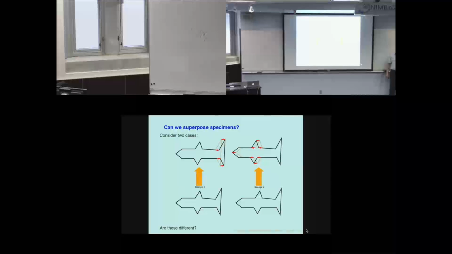Anybody have an opinion? Yeah, sorry. It's irrelevant, right? I mean, because we don't care about where in the picture the thing shifted, but what the relative positions of one landmark, with respect to the other landmarks, right? Okay, now he has an opinion too, so I don't get both opinions out here.